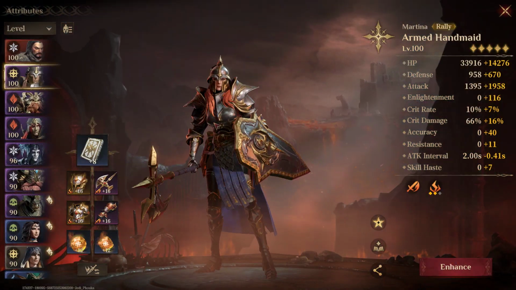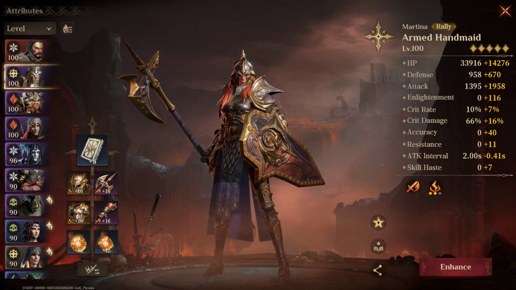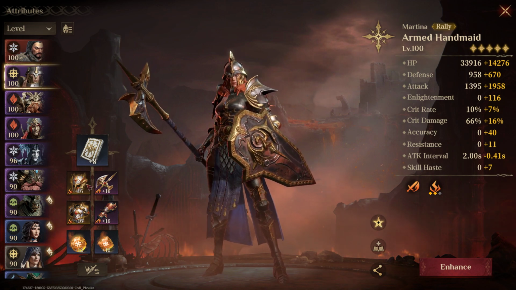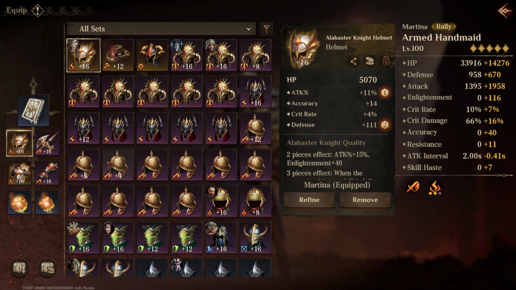Next we have Martina. She's the one that you can get if you spend $1 in the game. I did spend $5 so that I could get her, get a few extra gems, which I haven't used yet. And I'm not going to be spending any more money in the game. Not anytime soon, not till full release at least. And if I do, very low spender, like $5 a month, $10 a month max.